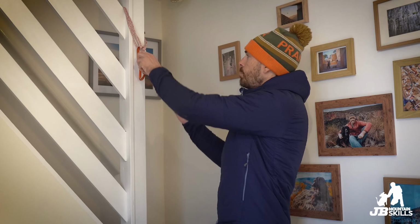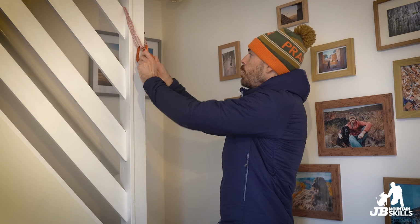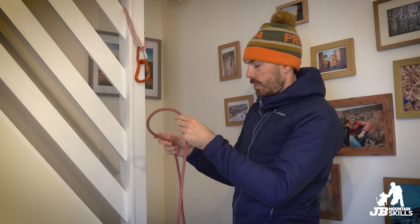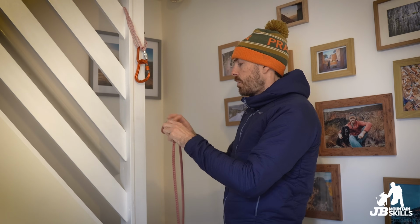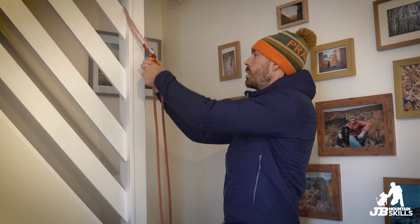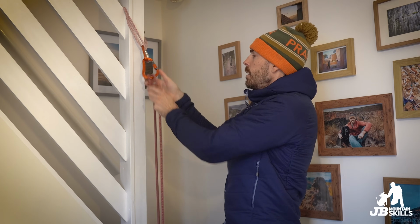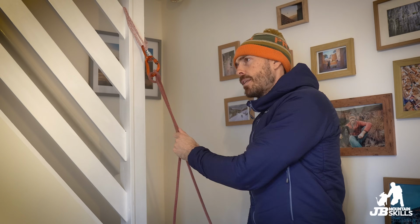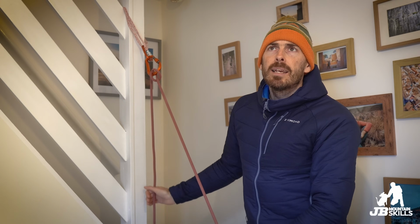What else could you use? Well, you could go properly old school with the Italian hitch or a Munter hitch. It's the same thing, different names, different regions. You can do it one-handed, but I was behind the game there. Is it as smooth as a Grigri or a Micro Traxion? No, there's probably a bit more friction in it than that.